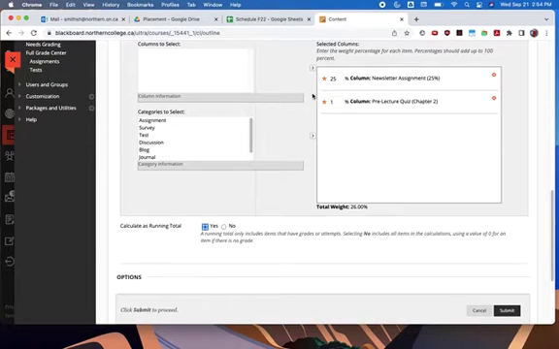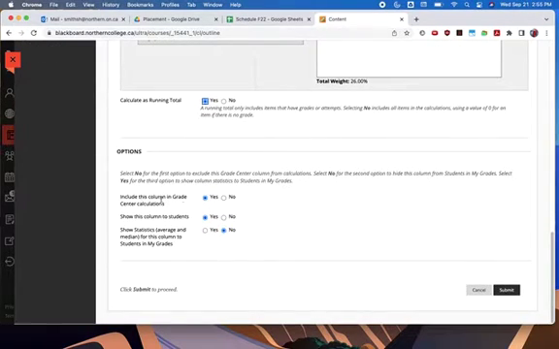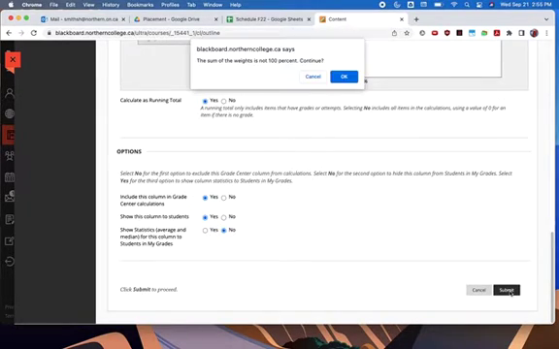But when I select this, the only thing that's been marked so far is the only thing that's going to factor into their current grade. So this is the only one marked. It's the only thing that factors into their current grade. Yes, running total. I want to include these in Grade Center calculations, and I definitely want to show this to students. You can choose to show the stats for your class so that students know if they're in the top half, bottom half, middle, wherever they are related to other students. I don't show it just because I don't think it's helpful. I'm going to submit that.